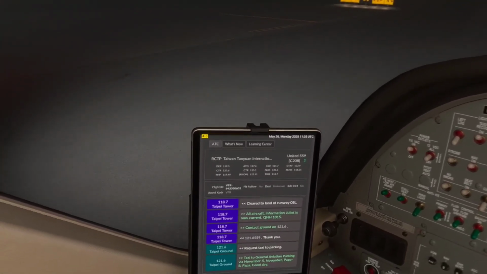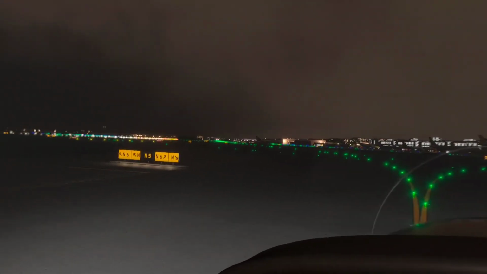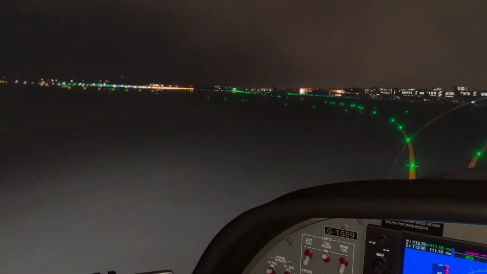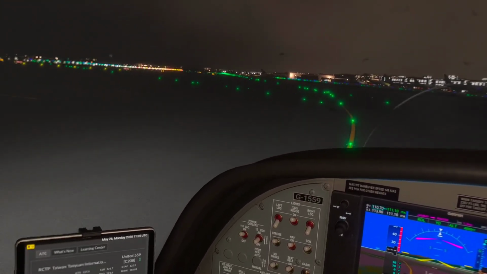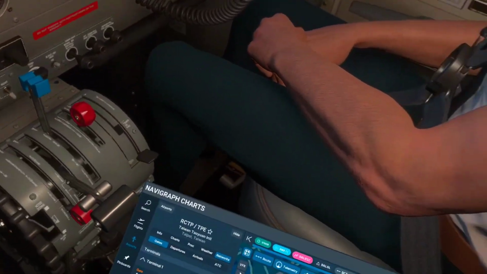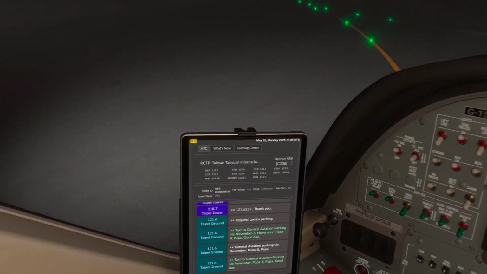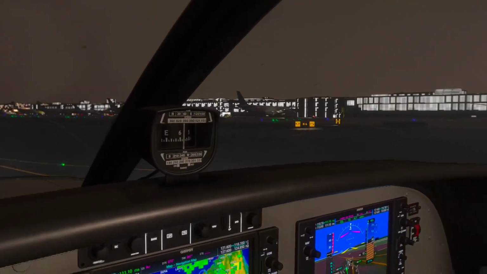General aviation parking via November 5, November, Papa 8, Papa, United 559. Eva 3223, push and start approved, face southwest. Push and start approved, face southwest, Eva 3223. United 559er, taxi to general aviation parking via November, Papa 8, Papa. Good day. Roger, United 559.